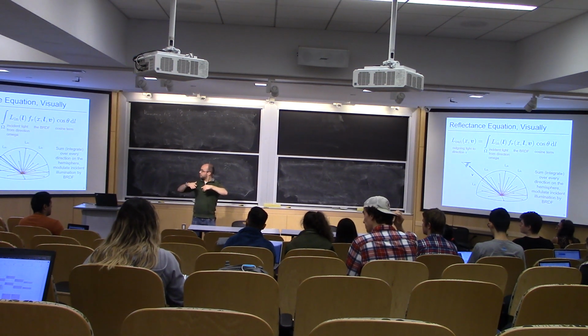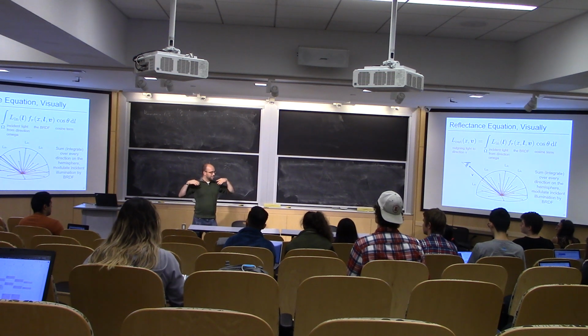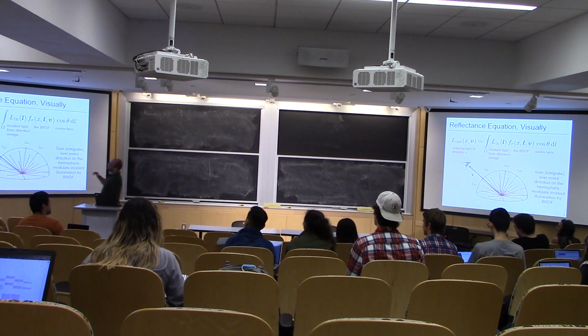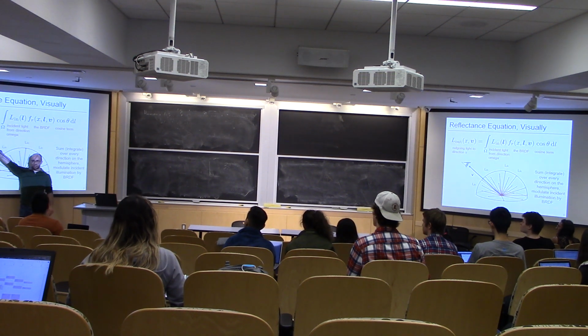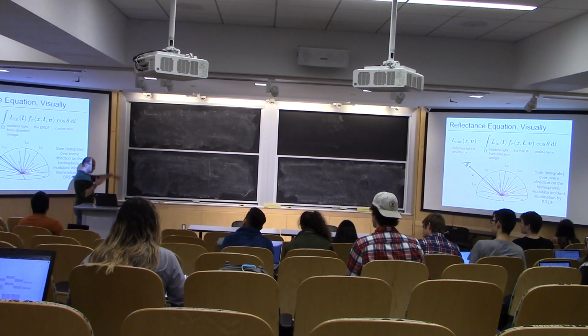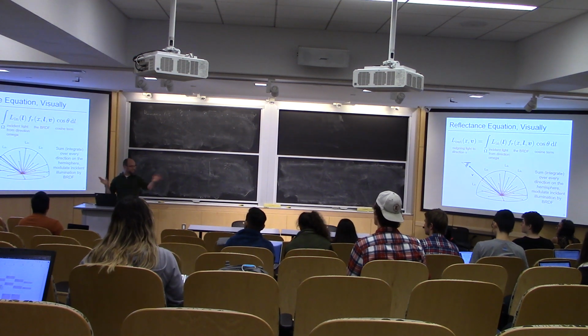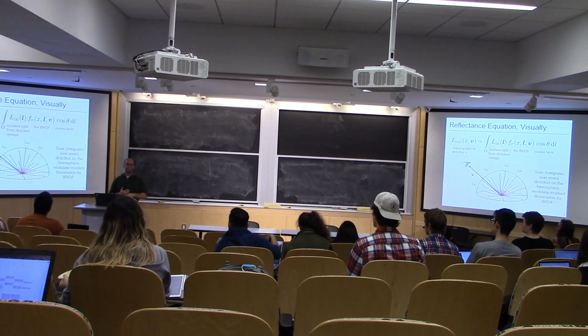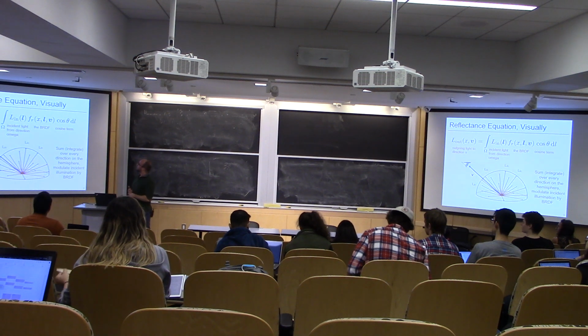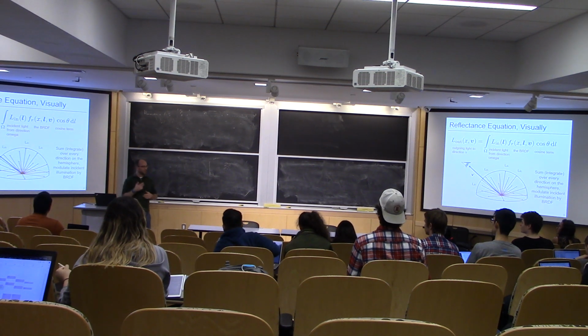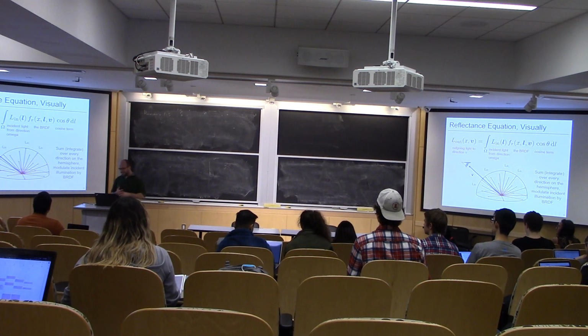So this is not just an integral that I can evaluate. It's actually a system of equations. Do you see that? At every possible point, there's this L out and L in function, and they're all defined in terms of each other by this relationship here. And so if you really wanted to render with 1,000 gajillion percent precision, you wouldn't be doing what we're doing right now, which is just bouncing rays around and collecting colors. You'd have to actually solve a system of equations, an extremely nonlinear one. And well, is that right? I guess maybe it's linear if you know your BRDFs, but it's a really big one. And that's a very hard thing to do.